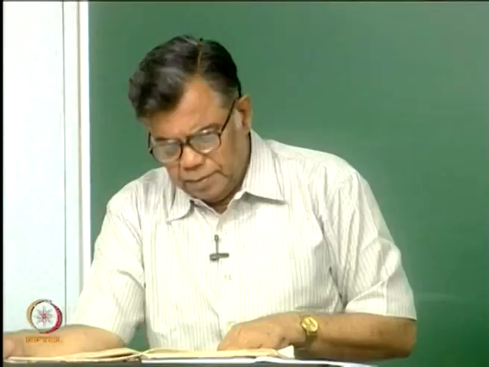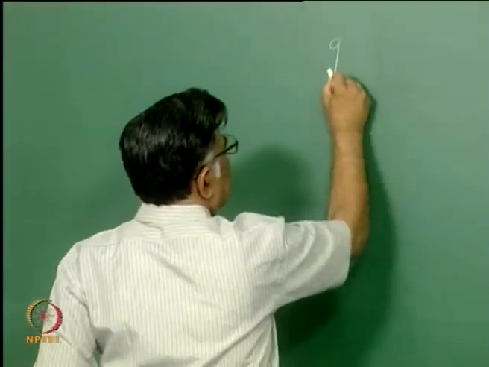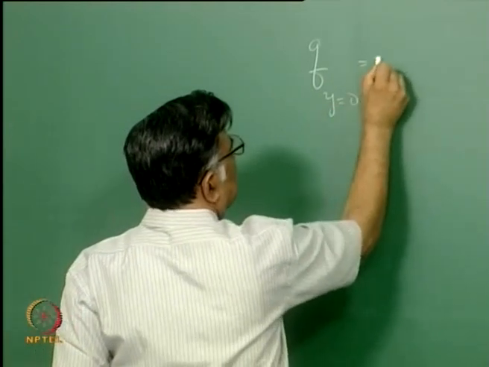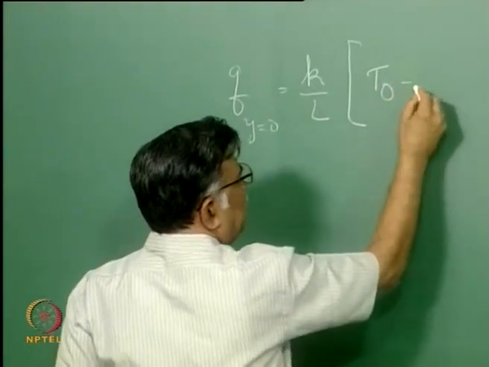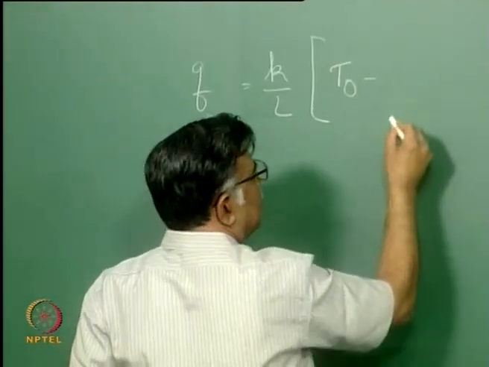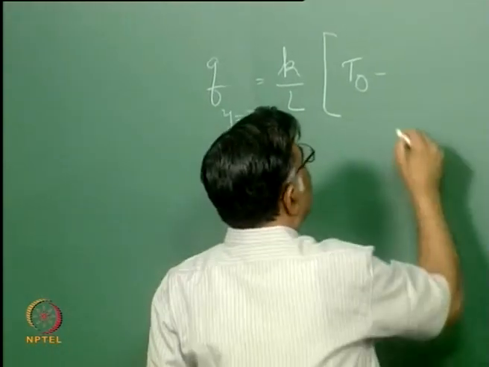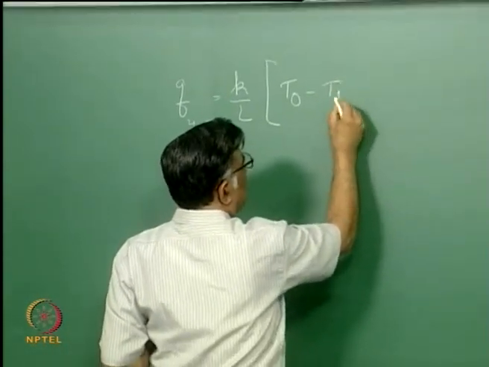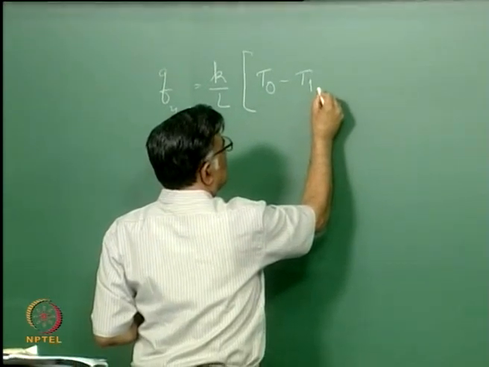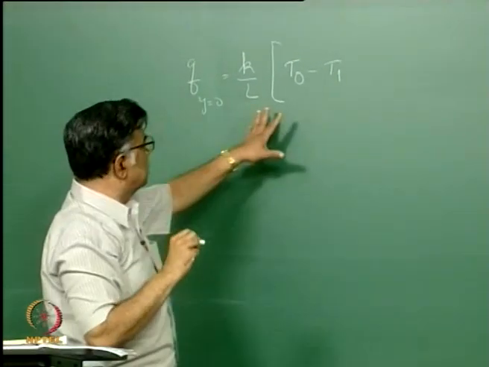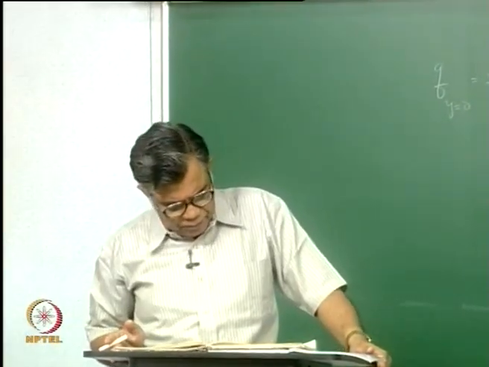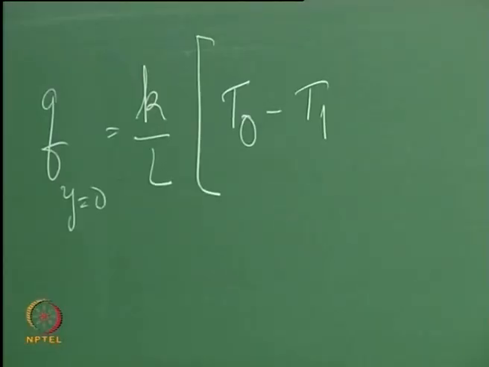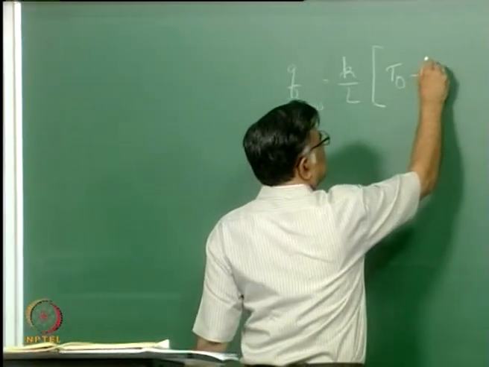Okay, there are several ways of how you can put it. Can you please do this? See whether you can put it in this form. Can you tell me here now what I can write? Then this is the simple conduction equation, as you can see, K by L into T naught minus T1. Please see whether you can get this into this form.